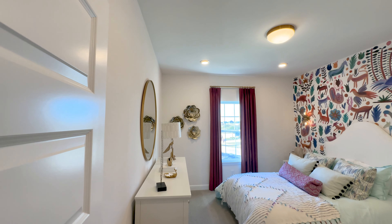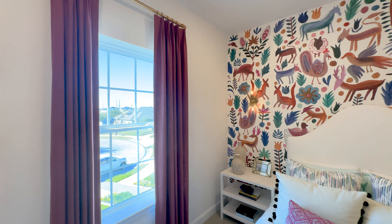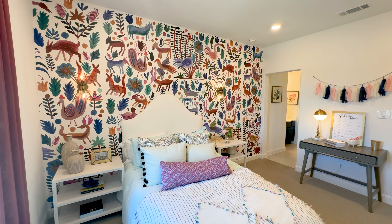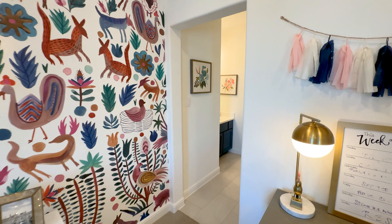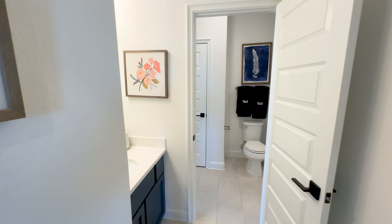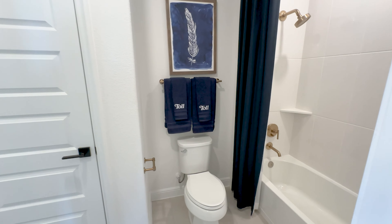Toll Brothers will be discontinuing this floor plan, and that is why this model home, fully furnished, will be for sale. The sales consultant told me that the Carmen plan will be replacing this floor plan soon — I'll be doing a video tour of that floor plan as soon as one is finished and ready for touring. Toll Brothers is currently offering 18 models on 65 different lot sizes. Square footage ranges from 2,700 up to 6,000 square feet, and lot sizes range from 9,000 all the way up to 20,000 square feet. Toll Brothers homes will be in an exclusive gated section of the subdivision. On-site amenities include a state-of-the-art exploration zone playground, resort-style swimming pools with cabanas, a catering kitchen, outdoor living and fireplace, and a vent lawn and fitness centers.